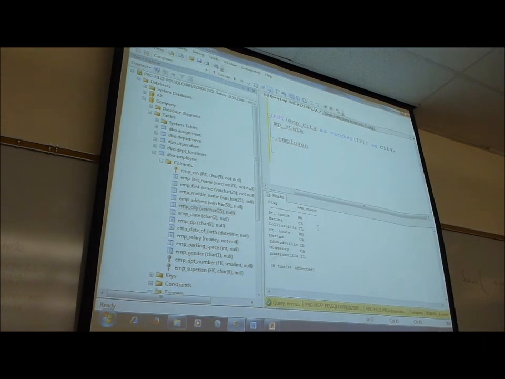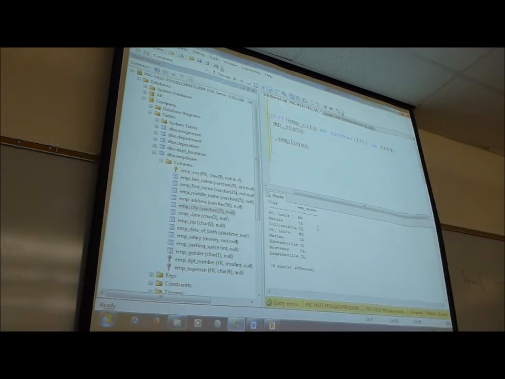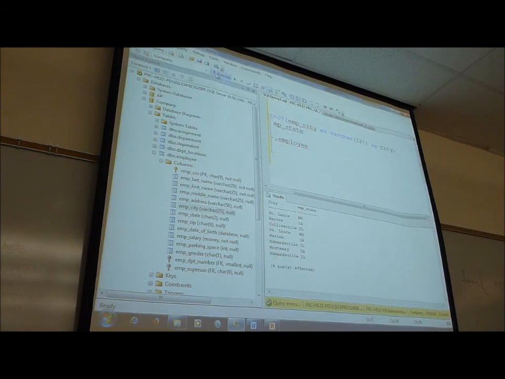Yes, sir? How are you changing the result view? Oh, okay, so you come up here to query, and you drop down. You go all the way to the bottom here, and it says results to. Results to text, or I could have it results to grid, okay, and I can execute.